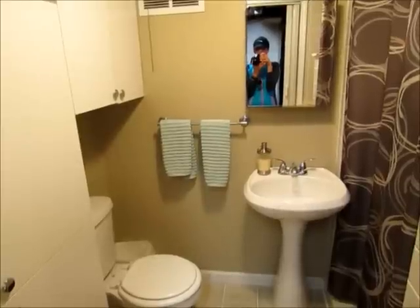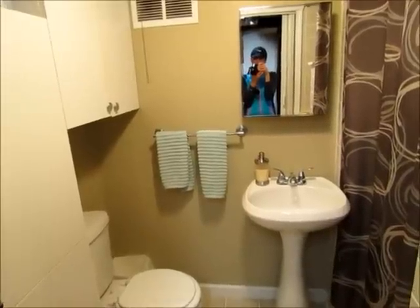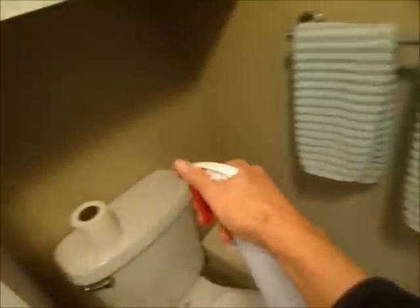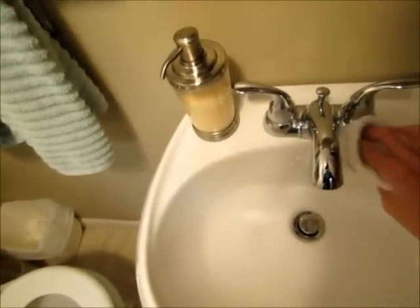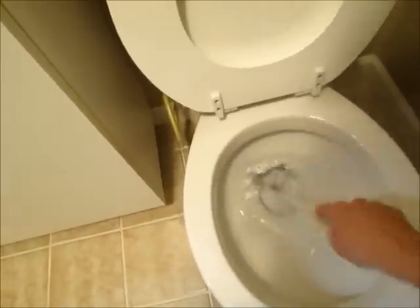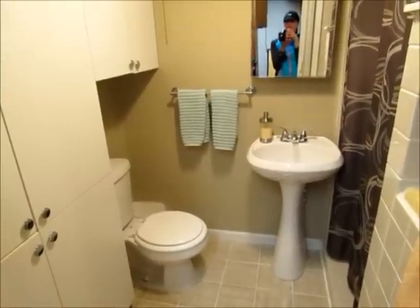Now I'm going to wipe down this bathroom really fast. I brought my Windex and my cleaner along with my cloth. I just wipe the mirror really fast, then spray the sink really well and the toilet, and wipe it out. This keeps the bathroom from getting really gross — it's pretty much clean every day, and it only takes me a minute or two. I also clean the toilet quickly, which prevents any buildup. Then I spray the shower down really quickly with a vinegar and water mixture.